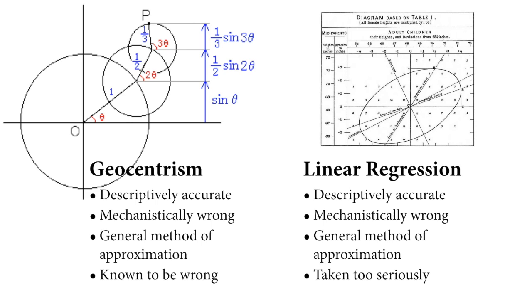So even when the actual generative or causal model of the system is not, strictly speaking, a linear regression — and I'll say what that is as we go along today — you can construct very useful approximations of the relationships among variables with it, and even relate them to generative phenomena before you know the mechanisms about a system. And that's good news, actually. But you should always keep in mind that you shouldn't take the linear regression too seriously, because it's working at some effective scale of prediction and description, and we have to be cautious about it. So linear regressions are essentially geocentric models. They're incredibly useful, but we have to remember what their mechanistic limits are.